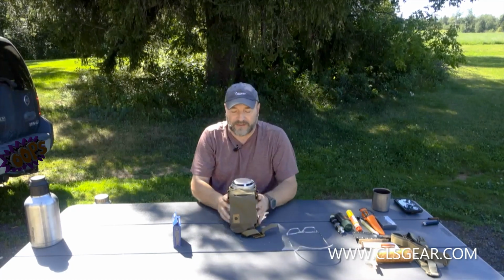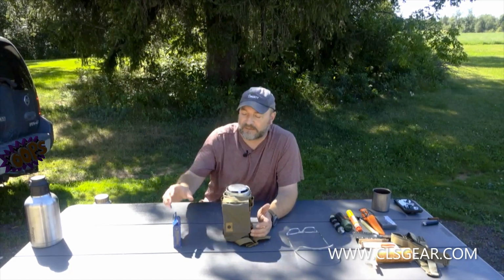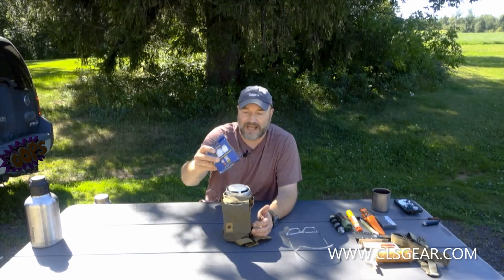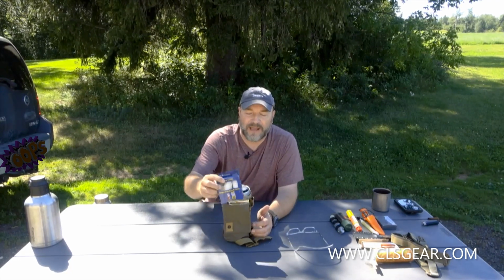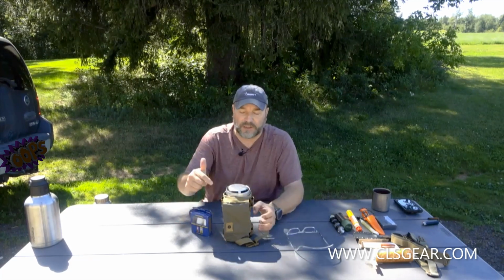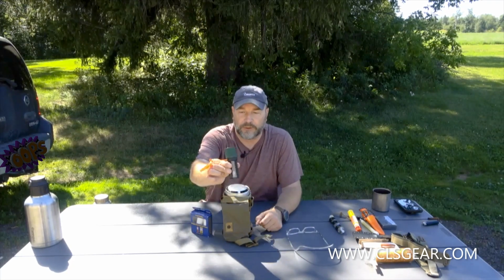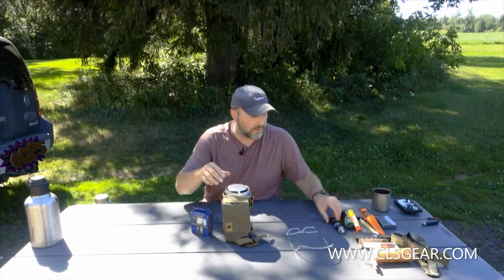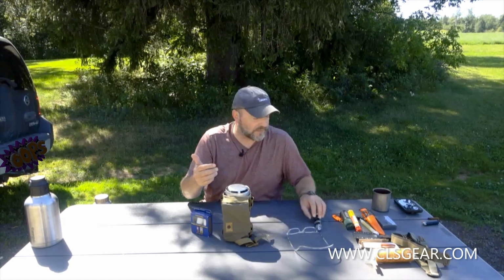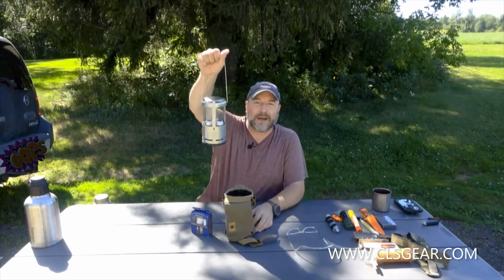And what you could do then is, if you were out camping, this could simply be the storage unit for your candelier, and then just have a bunch of your candles with you. This takes 3 candles. These come in packs of 3. You can either fit it in there by itself. I wouldn't do that. I would take the candles out, put them in a Ziploc bag, and then put them in there, because that way you could fit more stuff on the outside, like your matches or something else in there, or a chem light. So then this could be part of your signals kit, but it could also be that badass thing that you're pulling out around the campsite.